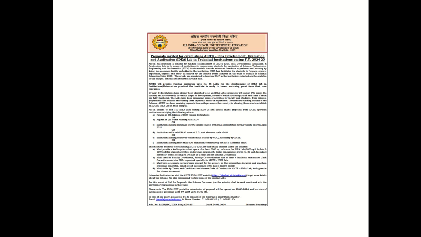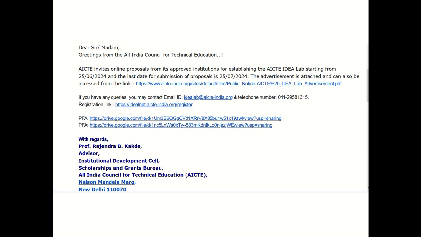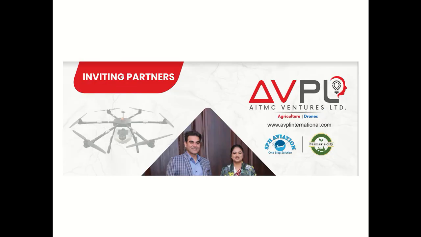There are some conditions where that lab is also meant for other institutes, like we are encouraging the nearby institutes or remote colleges also, they can come here and develop their prototyping. These are the recent mails from the All India Council for Technical Education to submit the proposal to start the AICTE Idea Labs.